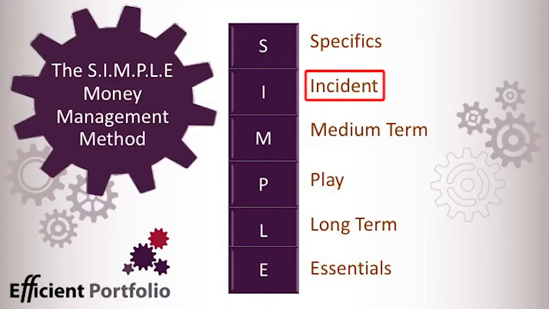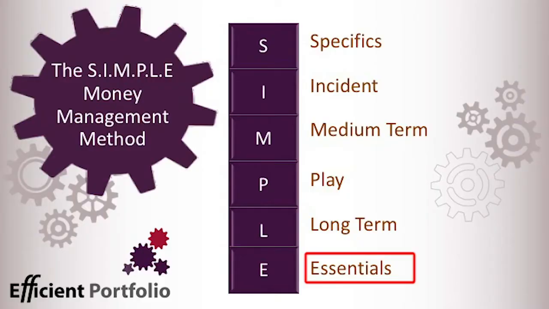A couple more accounts that you need. The Incident account, this is basically for emergencies. If the boiler blows up, the car packs up, you need to have access to some cash quickly, just so that you can spend money on what's needed. And then finally, you've got the Essentials, the account where you pay your mortgage from and your utility bills and all that sort of stuff. So that's where your salary goes into, and actually you don't need to divert it away from that. That's just what's left over after you've diverted all the money off into the different areas.